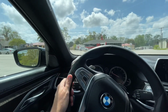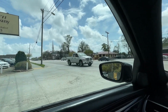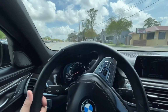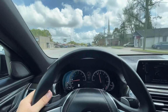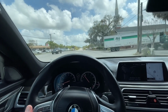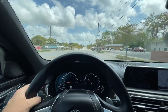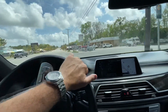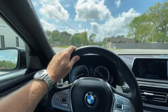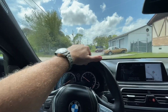All right, guys, we're waiting for the traffic to lighten up a little bit, and let's give it some gas and let's hit the street. All right, when you hit about 5 miles an hour, the car door locks. Still feels pretty strong motor wise, and acceleration is good right there. Felt nice. We're gonna take this street right here. Steering feels good. It is an all-wheel drive car. You know, it's got a long wheelbase on it, but man, it rides smooth. This one also has the M Sport package. So you got the HUD system, which is the heads-up display, and many more interesting things.